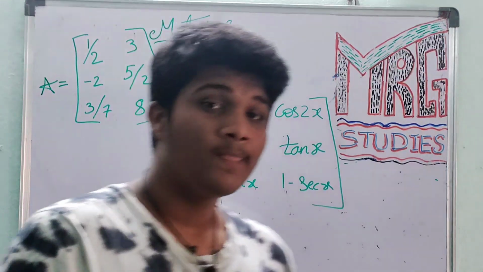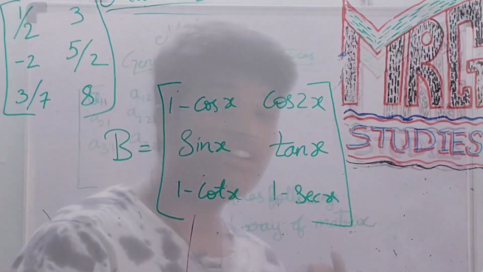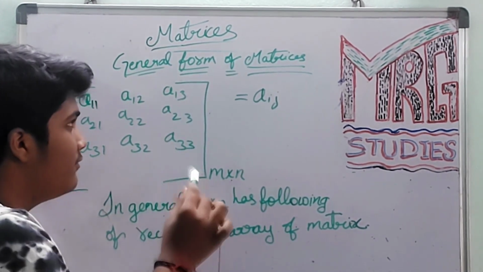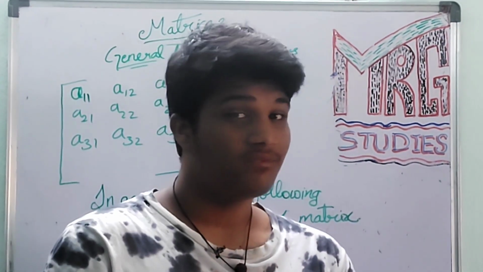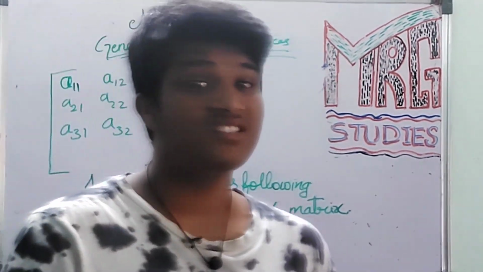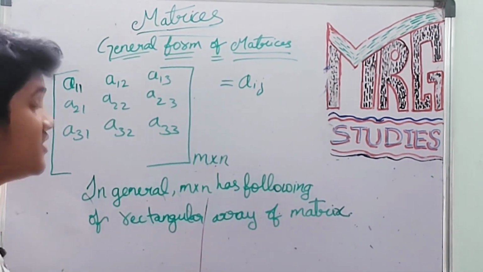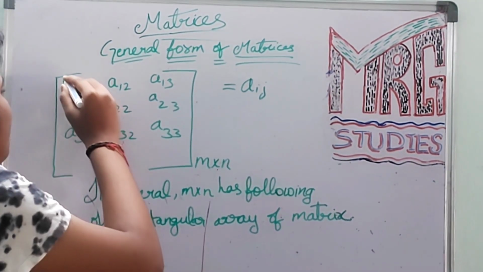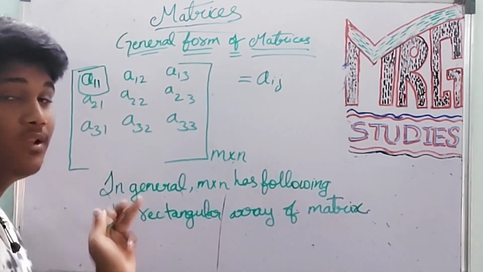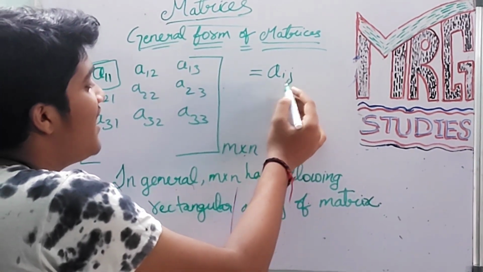Now I will tell you how a place can be represented in the matrix. I will tell you the general form of a matrix. See friends, with this general form only we can form a matrix on our own. So this is so helpful to form a matrix. Please listen carefully. Okay, let's go. General form of matrix. The places where we keep numbers, they will represent this place as A11. So here we have the matrix called Aij.